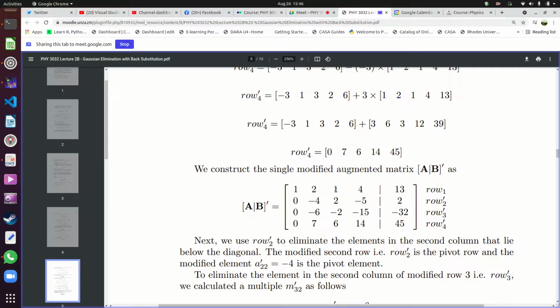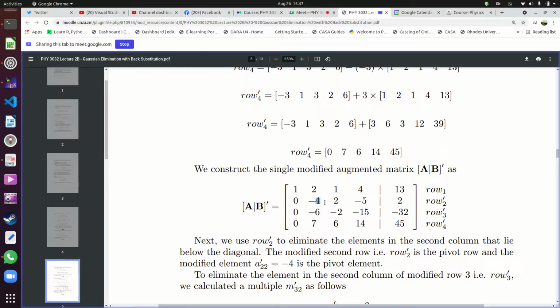Then we move on to the third row. First column, the diagonal element is this one. Everything below the diagonal element has been turned into a 0. Then we move on to the second column, the diagonal element is this one. We want to make sure that everything below the diagonal is turned into a 0. Then we move on to the third column. The diagonal element is this one. We want to make sure that everything below the diagonal is turned into a 0, which is this one. Then fourth column, the diagonal element is this one. There's nothing to do there. So once we carry out these steps, then we will manage to do our thing.